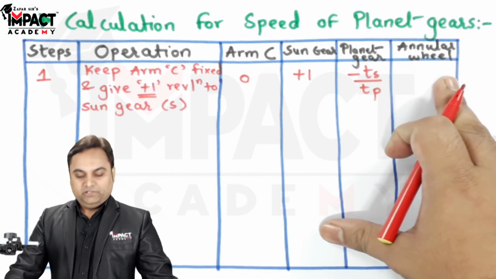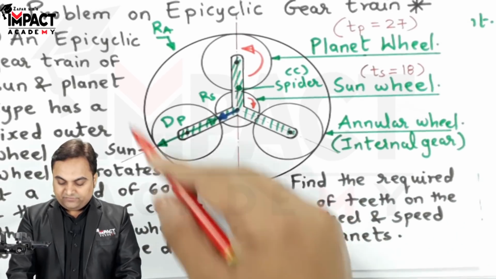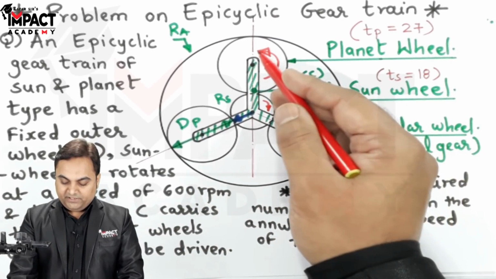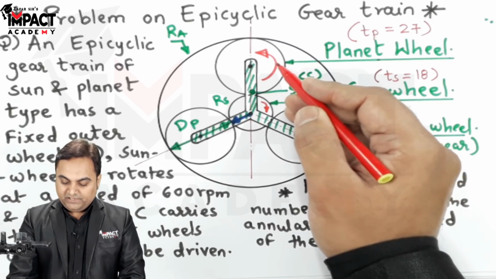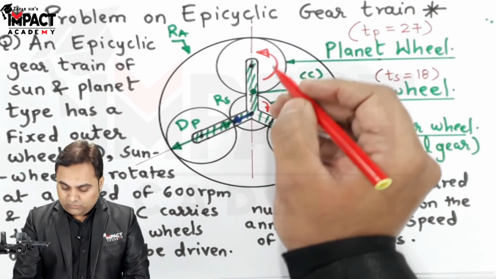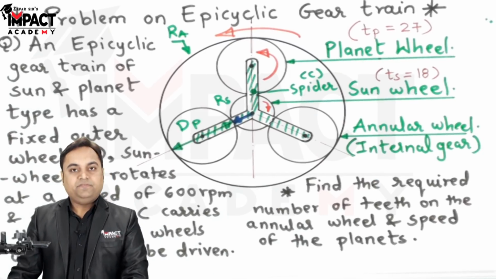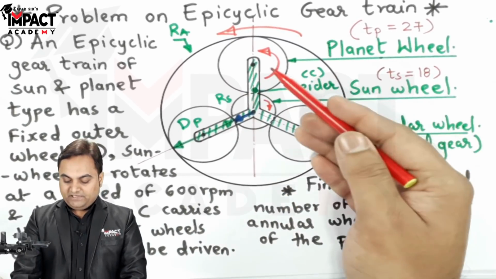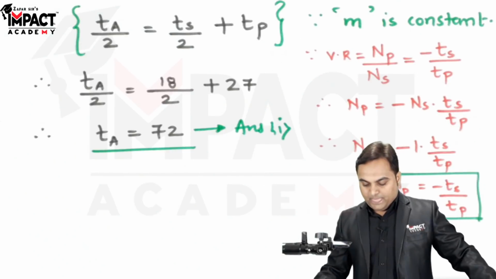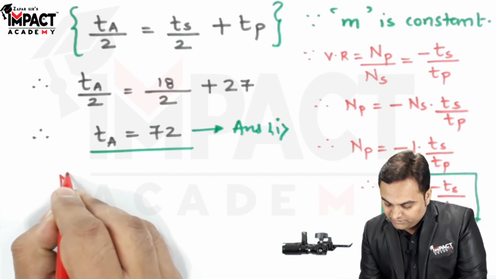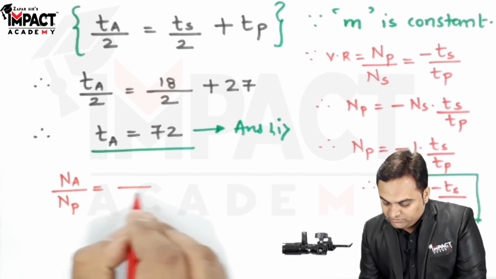Then annular wheel. The same concept would be used to find the velocity ratio for the annular. Now, annular wheel is driven with the help of the planet gear. Planet gear is rotating in an anti-clockwise sense. Since the annular wheel is an internal gear, the connection between the planet wheel and the internal gear is such that when the planet wheel rotates in an anti-clockwise manner, it will also rotate the annular in an anti-clockwise sense. So since the direction of rotation of the planet wheel and the annular wheel is same, the velocity ratio would be positive, and it would be written as, since the planet is the driver and annular is the driven, speed of driven, which is annular, upon speed of driver, which is planet, is equal to inverse proportion for the number of teeth.